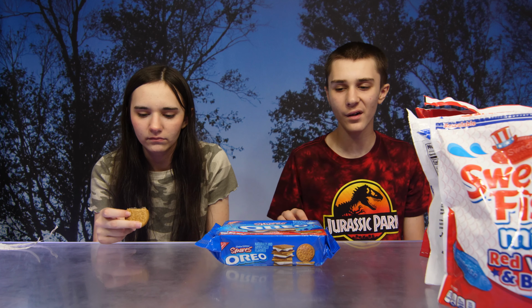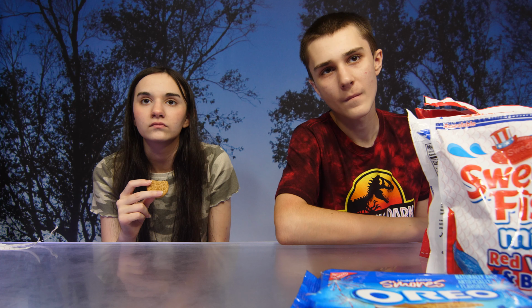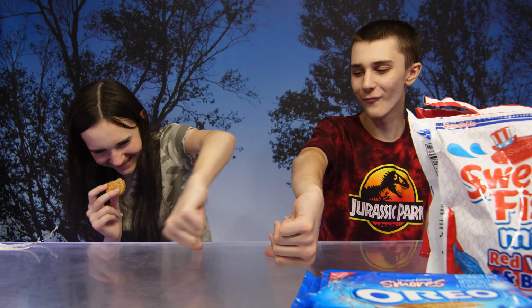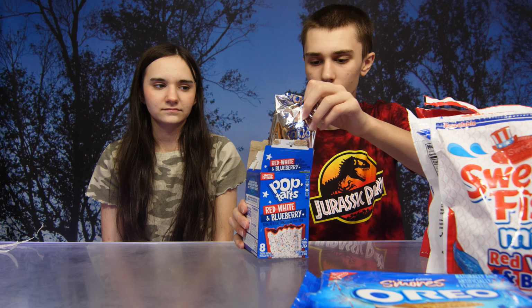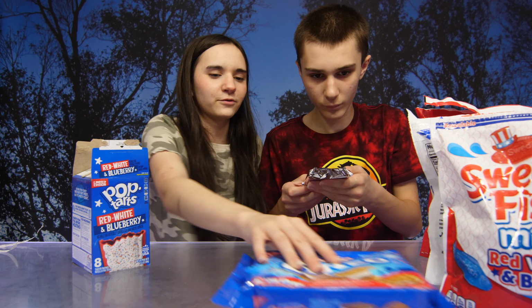This tastes pretty normal to some other flavored ones. They haven't really changed. The only thing that's really changed is the look. So, thumbs up or thumbs down? Oh, okay. Last but not least, we have the red, white, and blueberry Pop-Tarts. Oh, I just realized they're red. Oh, that's cool. Put it on top of the Oreo.